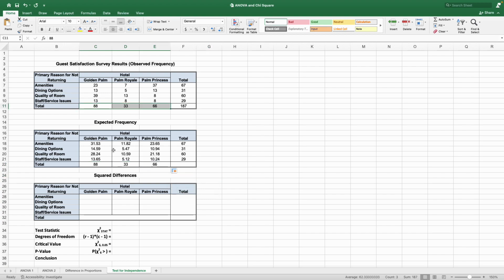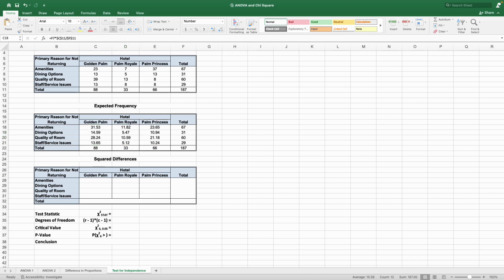And those all match up. And then, of course, finally, the overall, so equals sum. Grab all of the data. Okay, because these all match up here, I know I did this correctly. It's always a good check. And here are our expected frequencies.